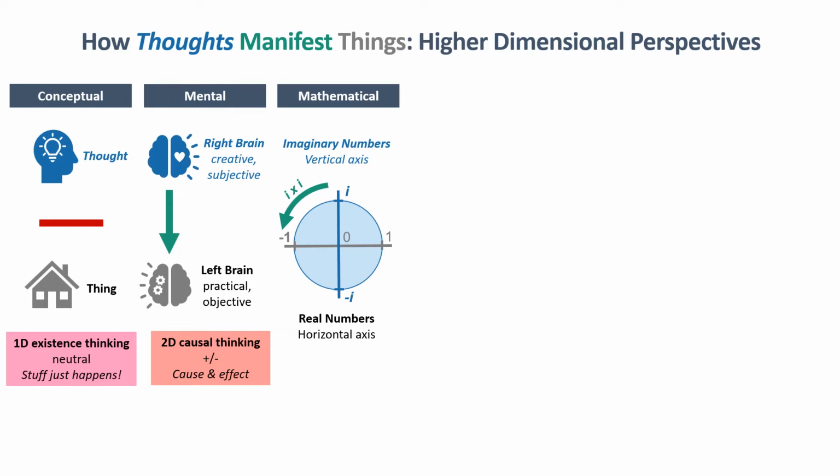But there's a special relationship between imaginary and real numbers in that they can transform into each other through rotation about a circle. This is defined by the expression i squared equals -1, such that multiplying an imaginary number i by itself rotates it 90 degrees onto the real number line, depicted here by the green arrow. Likewise, multiplying a real number by i rotates it onto the imaginary axis. In other words, when looking through a mathematical lens, imaginary probabilities become real manifestations, and do so through circular rotation about the origin as a neutral point of reference.